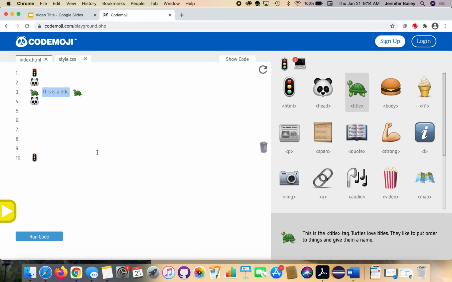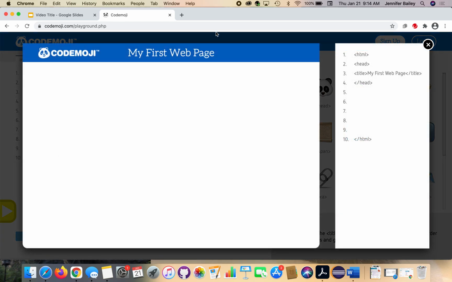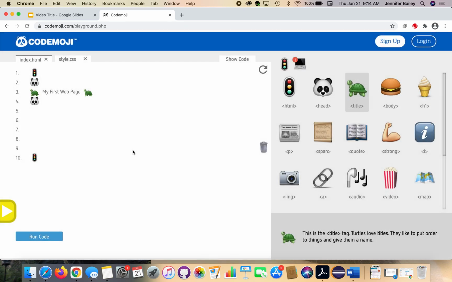over the words. This is a title. And we're going to name this my first web page. Okay. And now if I run the code again and view code, again, our web page is empty. The title is not something that appears within the web page. It's talking to the browser. But you can see all of what the tags look like here. And we'll click back and forth between this a few times just so you guys can see what's going on. So close out of there.